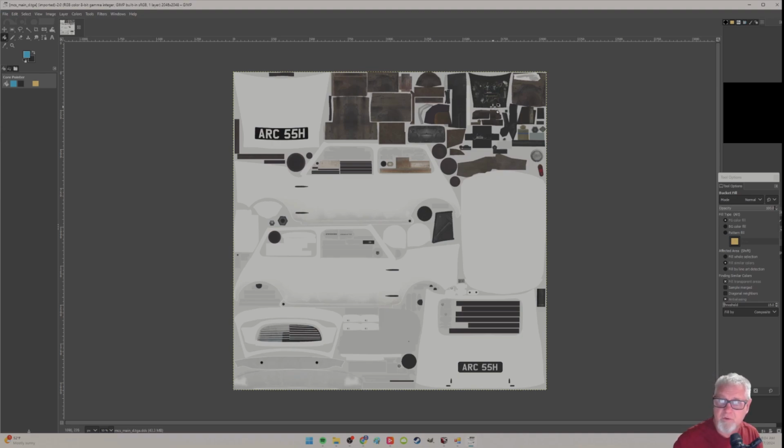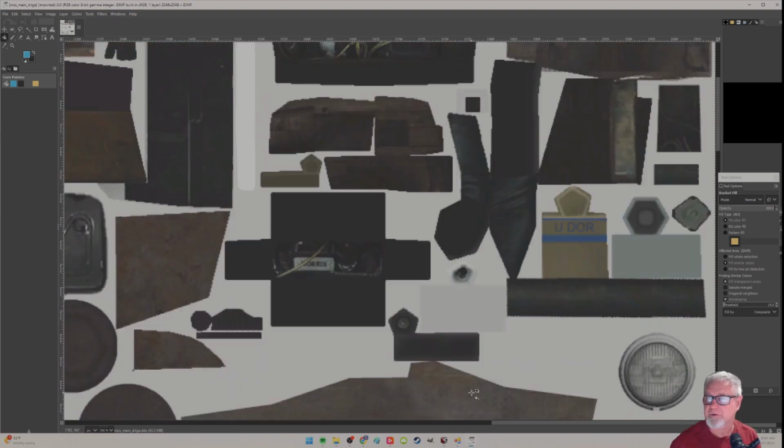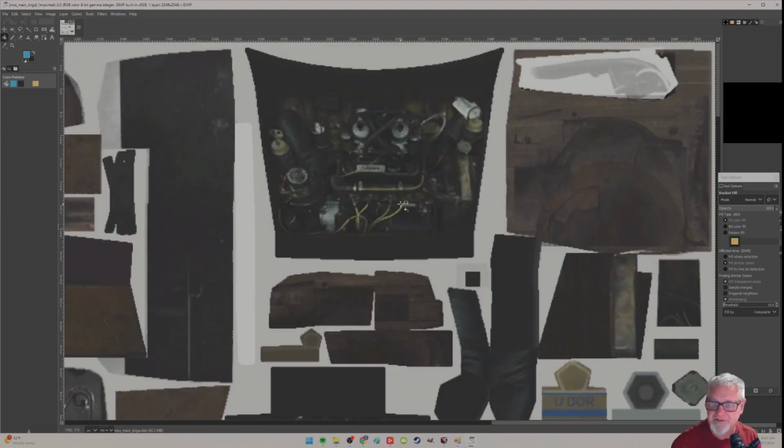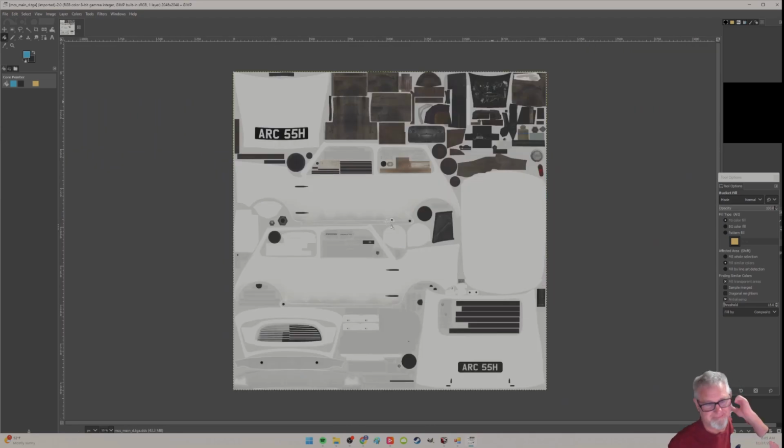Although I could go in and zoom in. Let me go up here to the engine and show you what I'm talking about. I could zoom in and I could change those. I could paint those spark plug wires to match my theme, which would be cool, but it's so realistic looking. It does look like a photograph that I don't want to mess with. I don't want that to look dumb. So I think I can get away with it on the side bodies here.